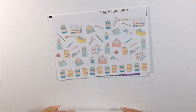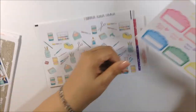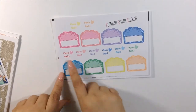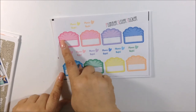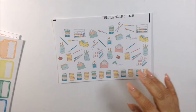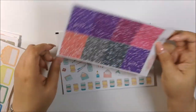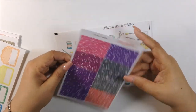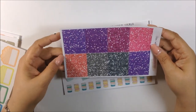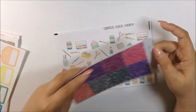She also did send me a freebie here because I think I ordered her movie night sticker, which consists of movie night script here with a heart and some movie marquees. Love that. And then she went ahead and sent me some freebie sheets, which I appreciate. Thank you very much. One, of course, is these beautiful glitter headers, which are gorgeous. I love it. I don't think I've seen these purples like this before, but they're gorgeous.